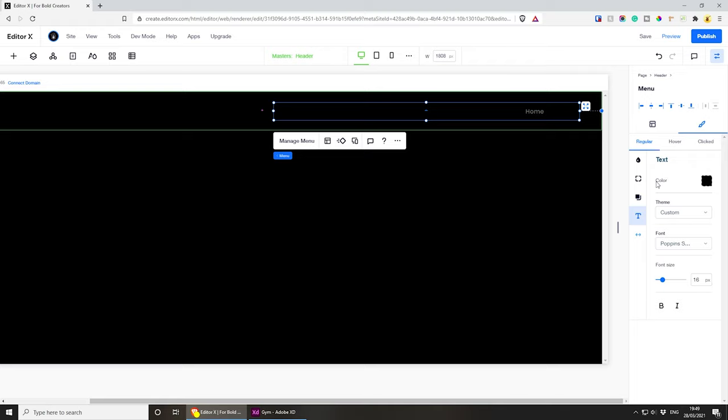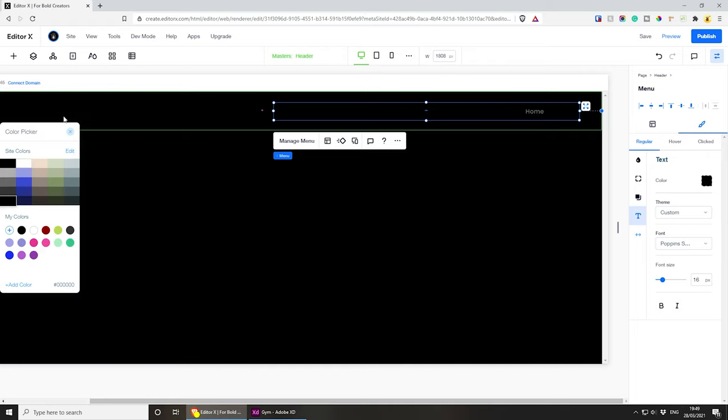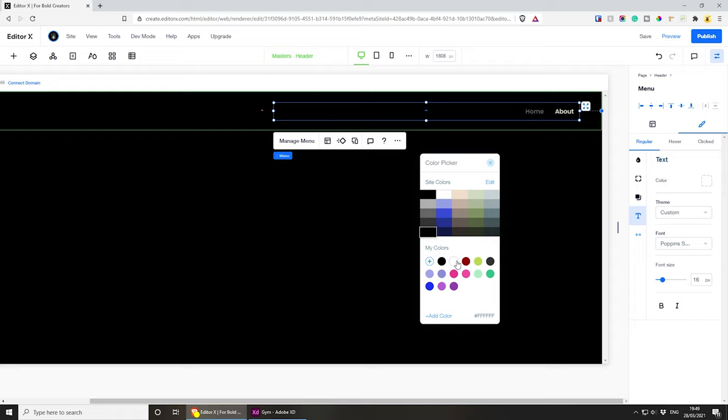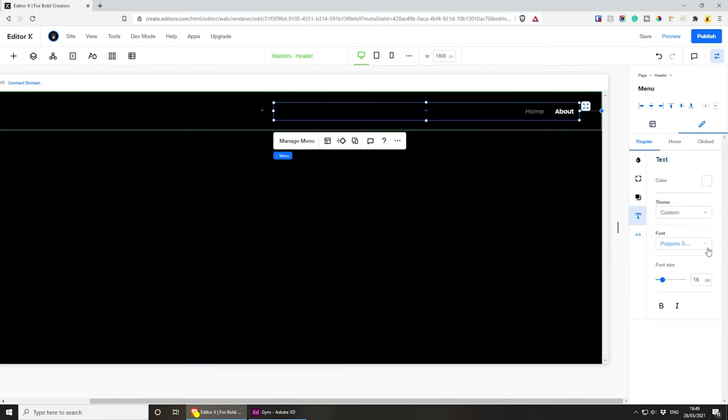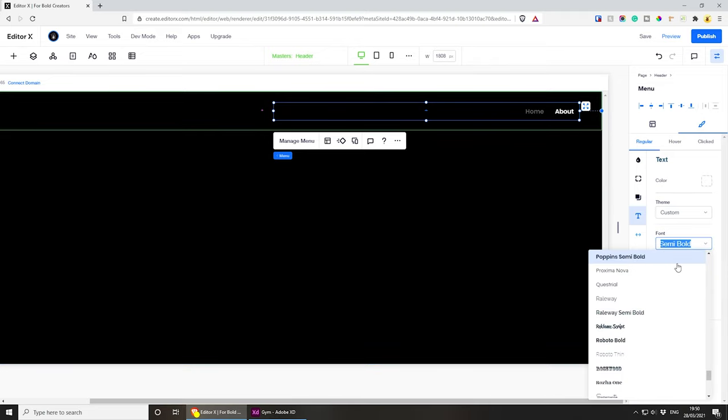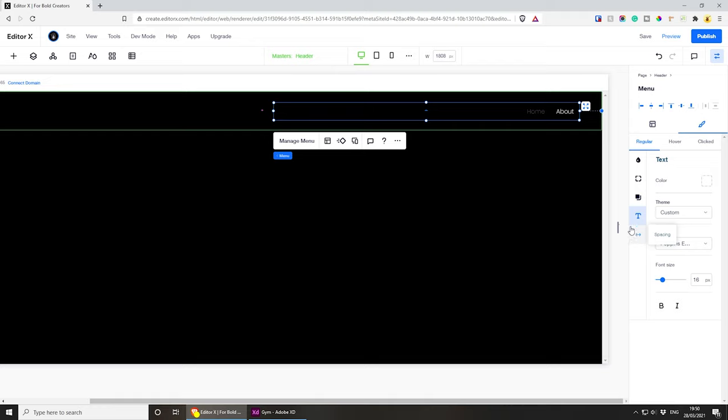So let's change the text color to white first of all. And I'm going to move this in here so you can see. And that's looking already a lot better. And then theme, that's absolutely fine. The font we can select in here, and I'm actually thinking of leaving this as Poppins Semi-Bold. It's looking cool, or we can have it. Actually, I would like to change the font to be Poppins, but maybe the extra light, let's have a look. Yeah, I think that looks a little bit better.